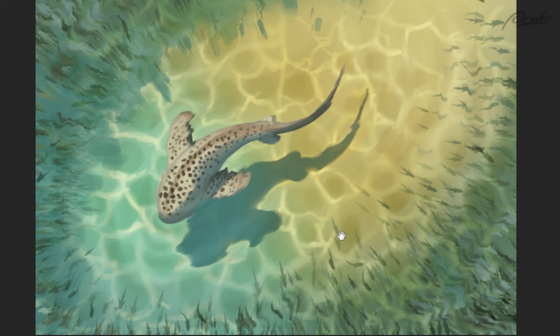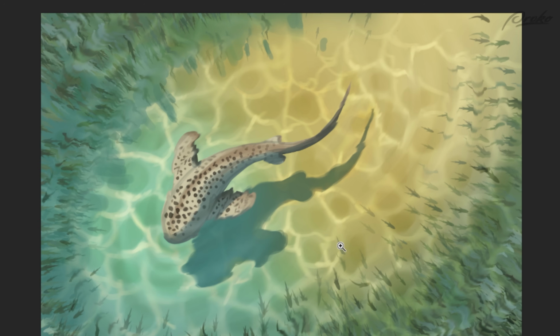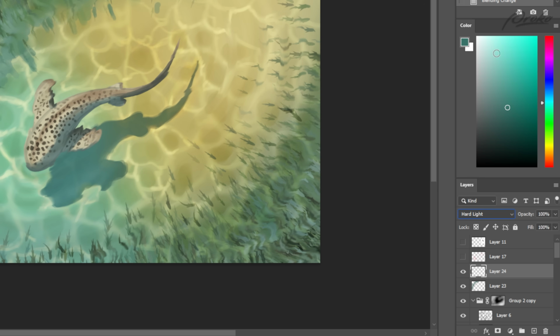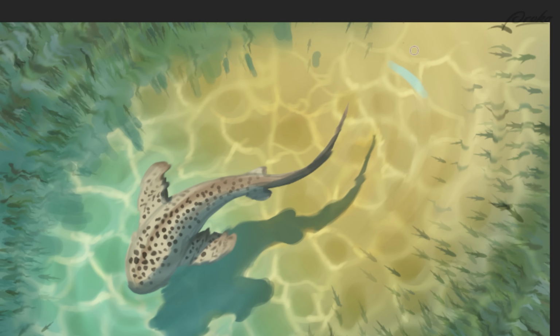Okay, cool. So the next thing that I like to do is, around one of the edges of the canvas, I like to start bringing in some sun on the water, on the surface of the water. I think I'll try using a hard light layer for that with a blue color. And we'll start just creating a ripple pattern here, bringing it in from the corner, on top of everything. You know, this is creating a feeling of light hitting the waves on the ocean.